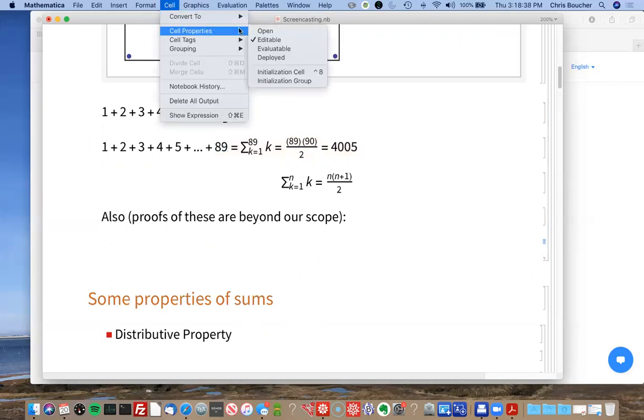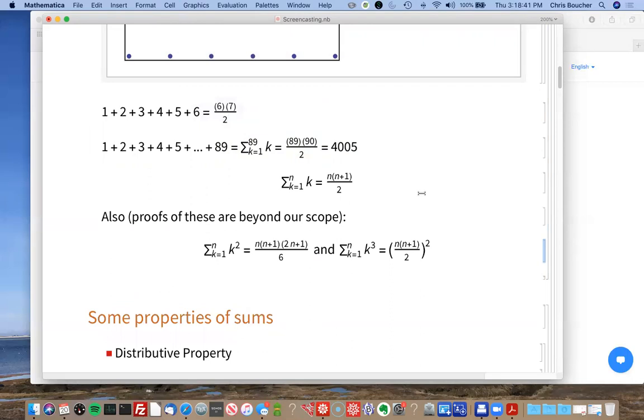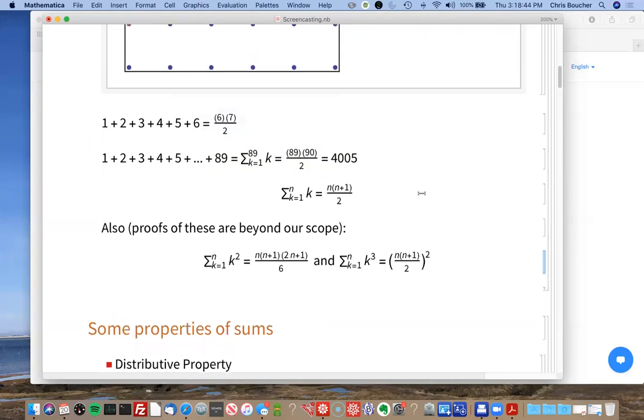A couple of other similar formulas, and explaining these is beyond our scope, so we will just accept that they work. You can, in fact, come up with formulas for the sums of any powers of the first n integers, and here are the formulas for the first n squares and the first n cubes. Now, the good news is that this is a remote online class, so you don't need to memorize these formulas. You can always look them up in these notes that will be posted on the Canvas page. But you should be aware that they're there, so that if you see an expression like this, you'll know there's a formula for that, and I just need to go get it so that I can use it to compute this sum.